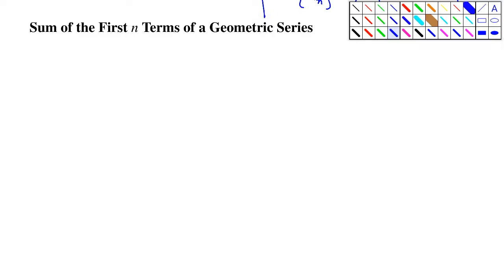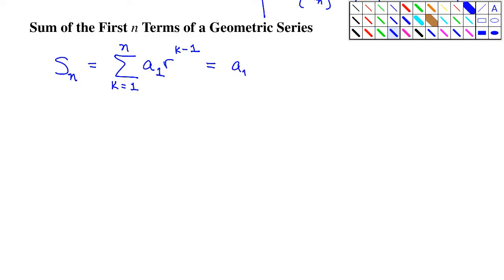Next, we look at the sum of the first n terms of a geometric series. So again, a series is the sum of the terms from a sequence. Let's go ahead and develop the formula. We'll still use S sub n to denote the sum of the first n terms, but in this case, it's the sum as k goes from 1 to n of the general term for a geometric sequence, a sub 1 times r raised to the k minus 1. So the exponent is what changes because the a1 and the r are fixed.